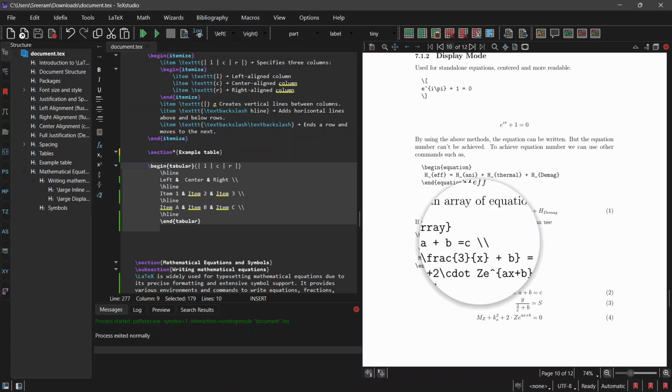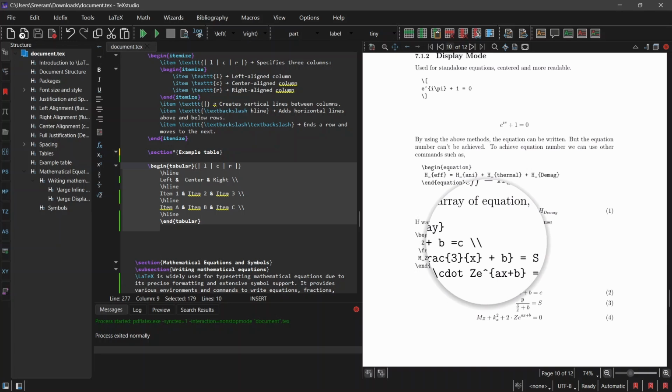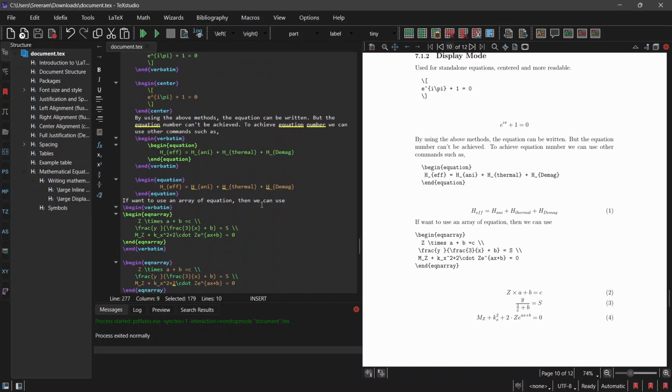You can use the double slash so that your equation will not be continued on and on, it will be cut to the end. Here you can see after C I have been using the double slash. Here also I will be using the double slash after my equation. If I just remove the double slash, then the previous equation will just continue after the C. To prevent that, I am using the double slash as said before. So using the single command eqnarray, I can achieve equation numbering for multiple equations.